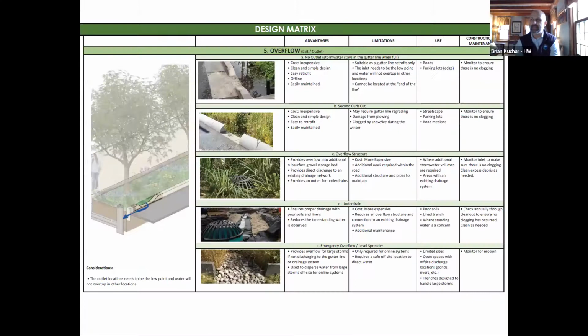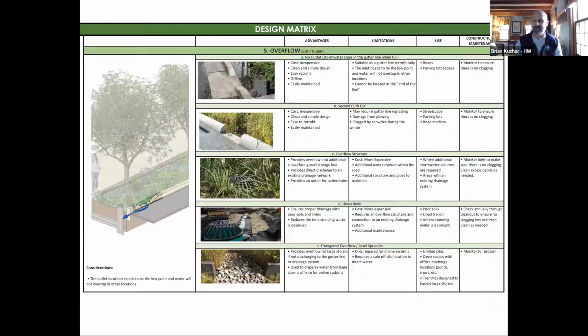And then just lastly, we just need to make sure that the water can get out of this practice in particular. As I mentioned earlier, we will size this for small storm events. So when you get those really larger rain events, we want to make sure that the water doesn't overrun the filter, and the water can safely and efficiently exit or overflow from the site. So there's a lot of different options here. We could go with no outlet and it just flows out where it comes in. That sometimes can work. We could add another curb cut. We could add some overflow structures, but that typically would require us to connect into the drainage network. Sounds like that's not the direction you guys want to go at this time.